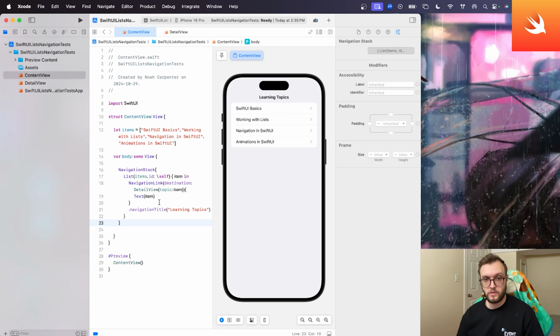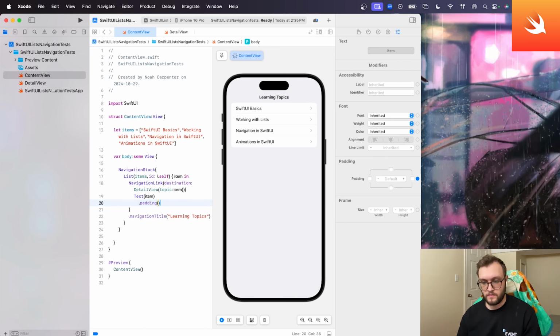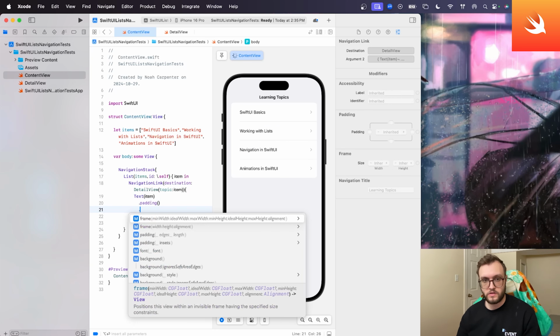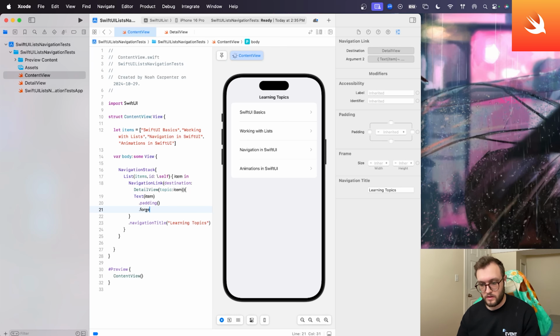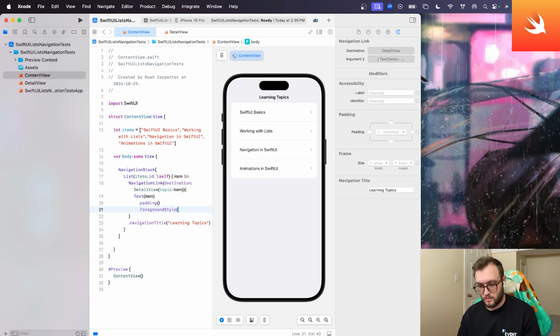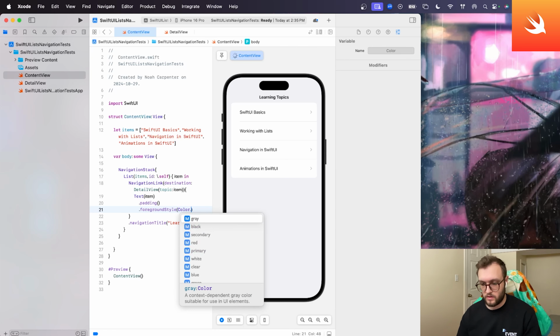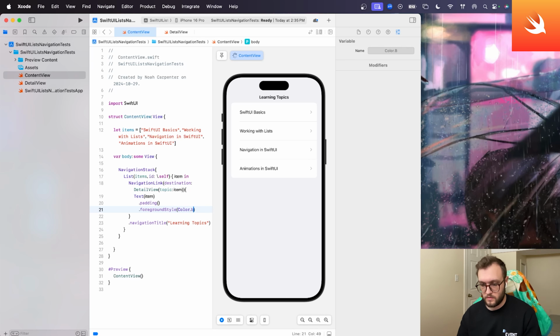What we're going to do is under the items here, text item, we can add a little bit of padding. And we can also add the foreground style in order to change the color. So this would be the color of the text. So let's do Color.blue maybe.